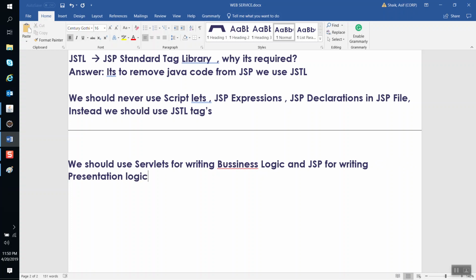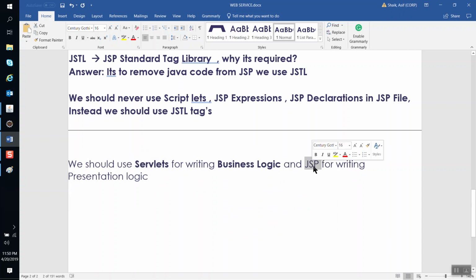So this is the reason why we use two different technologies. The servlet is used for writing the business logic, whereas the JSP is used for writing the presentation logic.